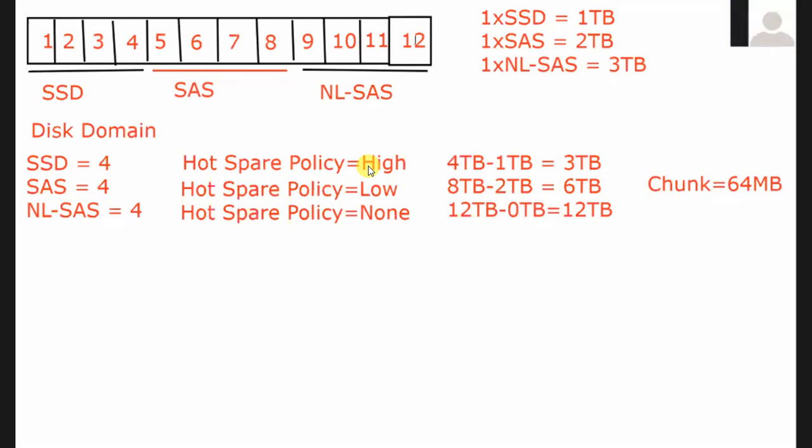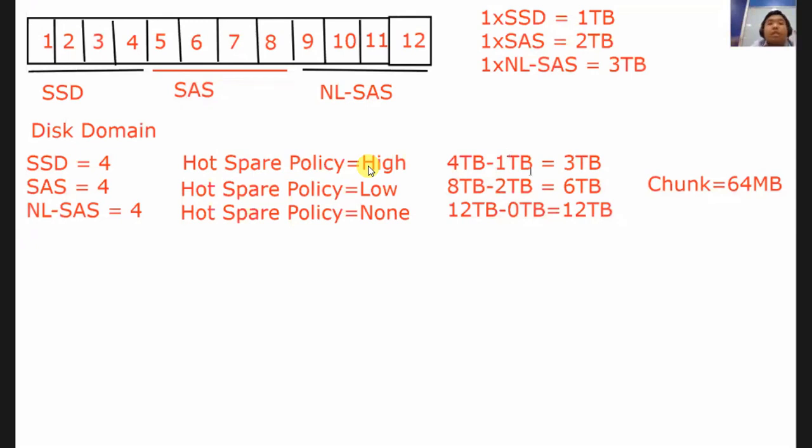Yeah. It's Roy. How do you calculate the usable capacity? Pardon? How do you calculate the usable capacity that you need to calculate? When you configure, it will tell you how much is left. After you create this hot spare policy, you don't need to do this calculation, because the system will subtract the hot spare and tell you how much is usable.